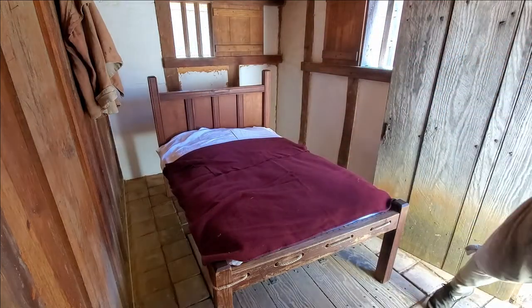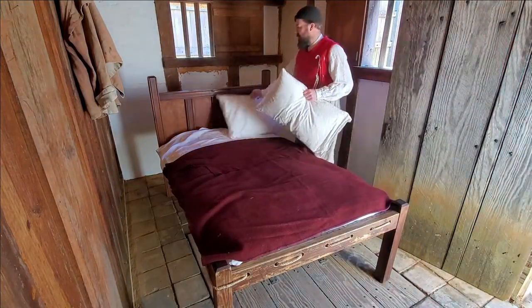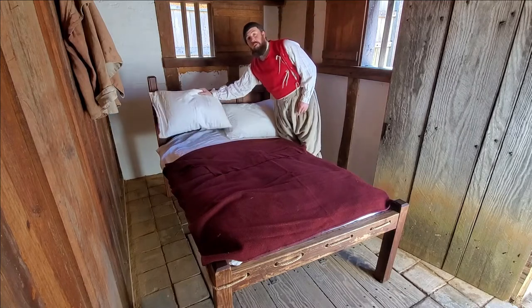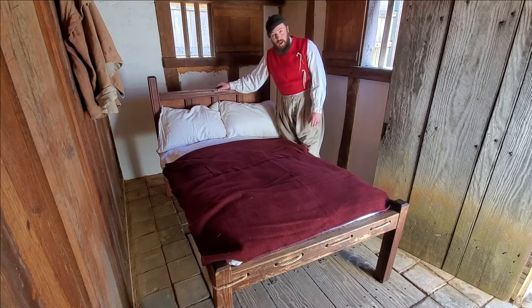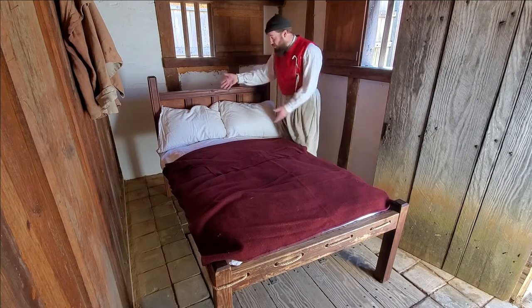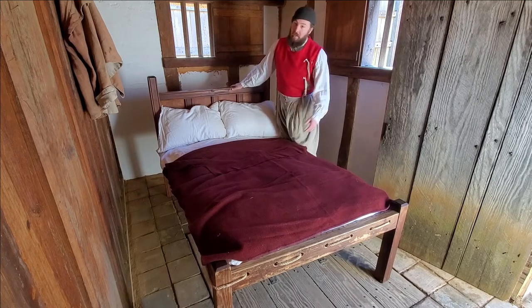We've got, in this case, a pair of pillows, actual down pillows, so a little bit nicer bedding here. Could just as easily have been a bolster, or commonly bolster and pillows. Again, it just kind of depends on personal preference and your economic wherewithal, much like today.